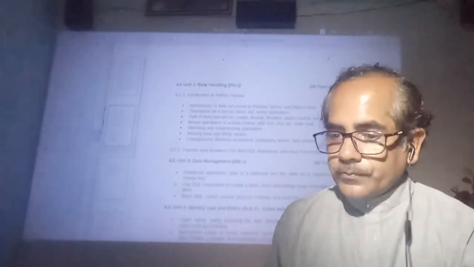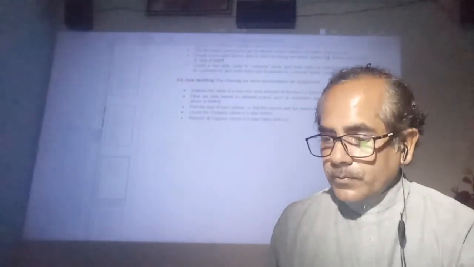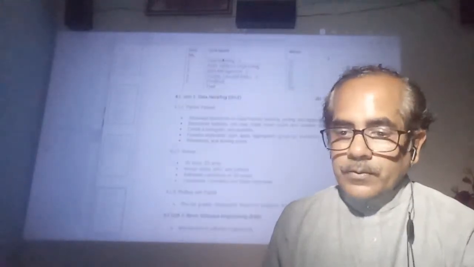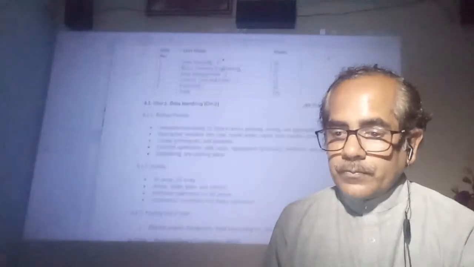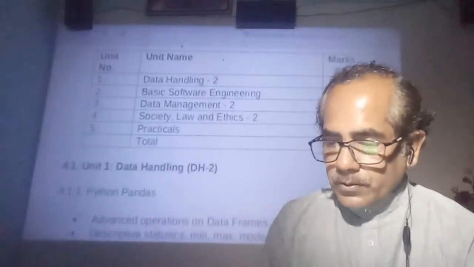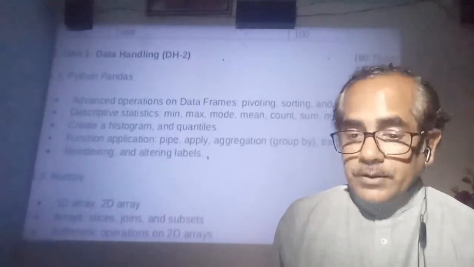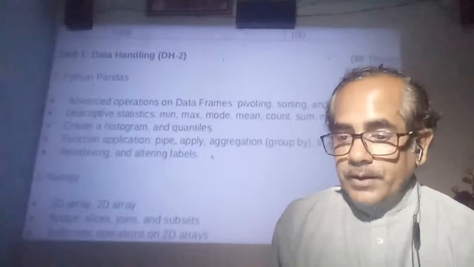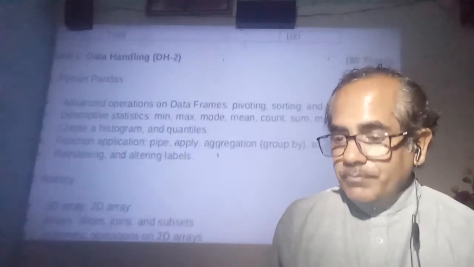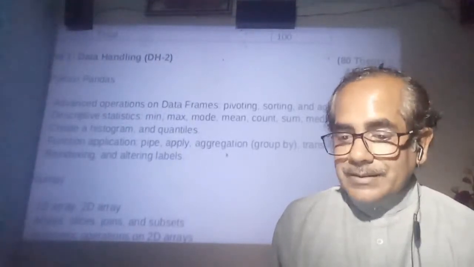Coming to this, you see, when we come to this, you are observing that the first phase you have to study is Python pandas and their advanced operations on data frame: pivoting, sorting, and aggregation, and again the descriptive statistics.